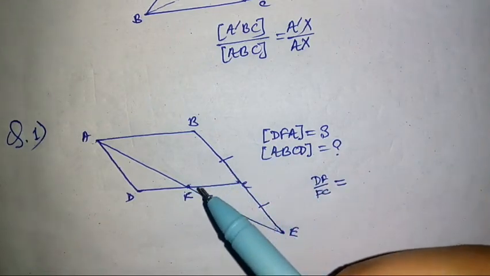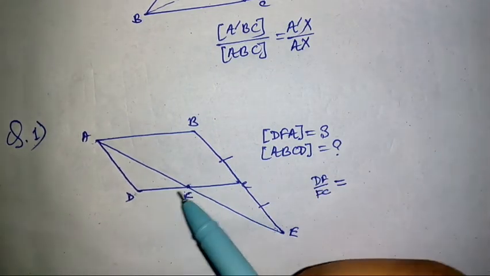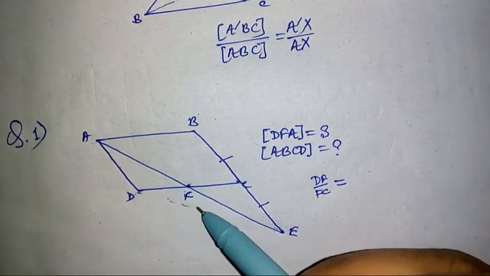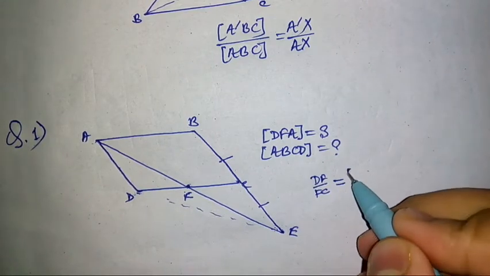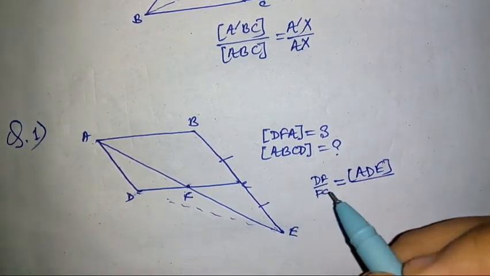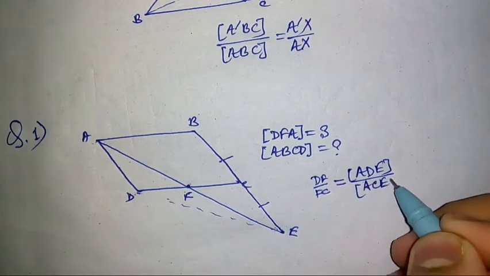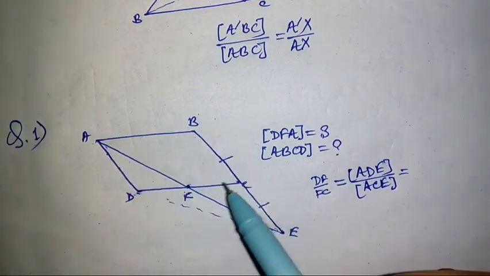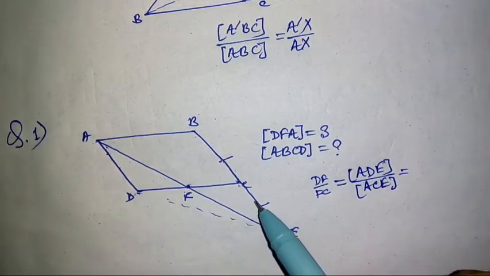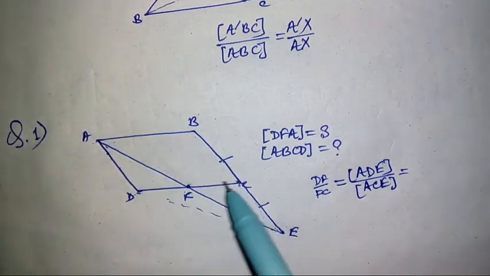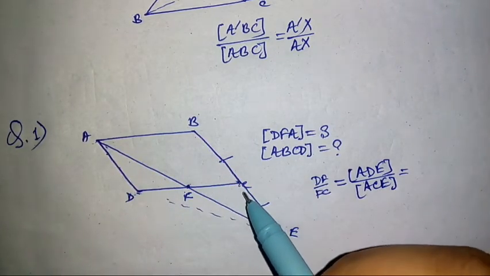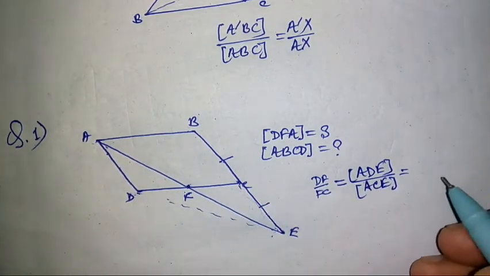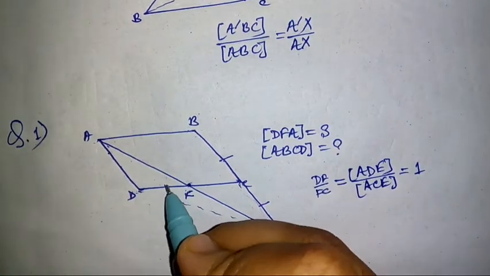In my video on calculating length ratios, I have told how we can calculate this. DF by FC is defined by this line AE. So we can simply use the area property: we can join this, and we get DF by FC is area of ADE by area of ACE. Now area of ADE has this base, and this is the parallelogram, so it is half of the area of parallelogram ABCD. And for ACE, the base has the same length and the height is the same, so it will also be half of the area of the parallelogram. This is the same base and this is h, and the area is half into h into this base, so this one will also be half. The halves cancel, so this ratio comes to be 1. So DF equals FC.